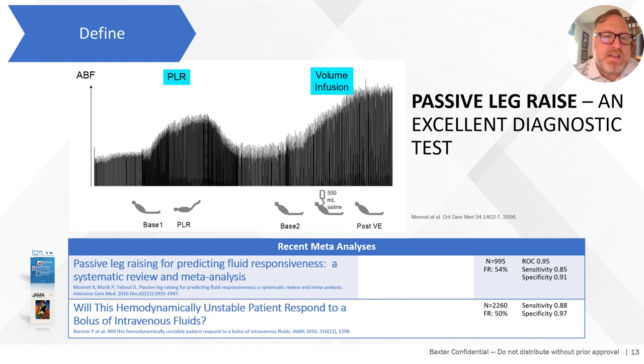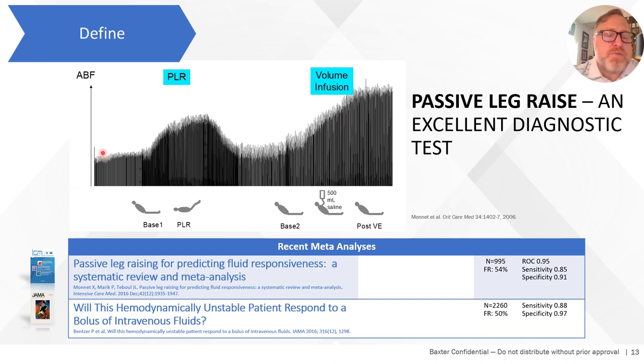So as we can see here, we have a patient in the baseline position. We have our baseline stroke volume. As the patient was put in the PLR position when prompted to, obviously, stroke volume rose. This would possibly be a fluid responsive patient. As the patient was placed back into the baseline position after the diagnostic test, we can see we went back down to baseline. And what's kind of cool is this was predictive of what would happen if we gave fluid, right? As we infuse 500 milliliters of saline, this stroke volume rises and stays there. That's what we're really trying to get with our patient when we're looking for fluid responsiveness. This would be more of a healthy patient.